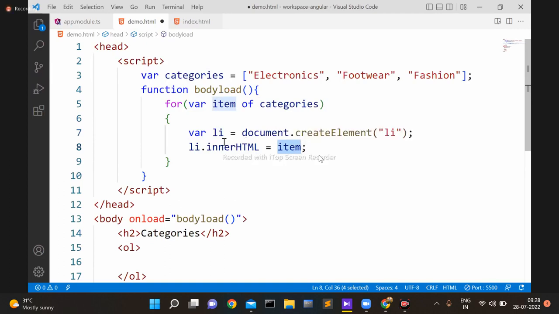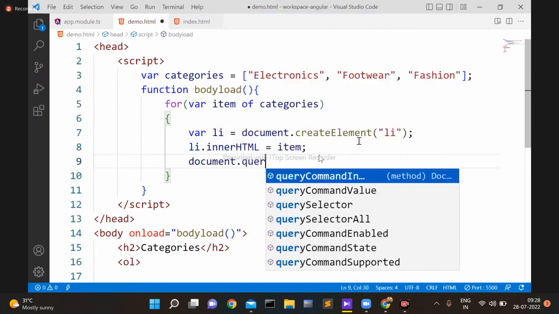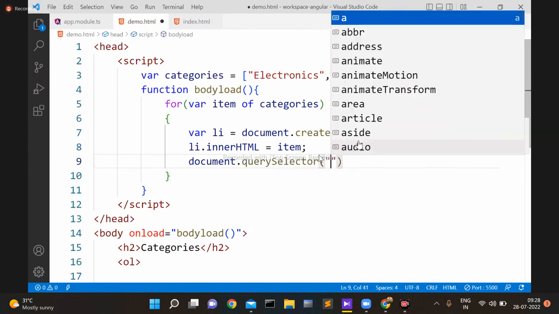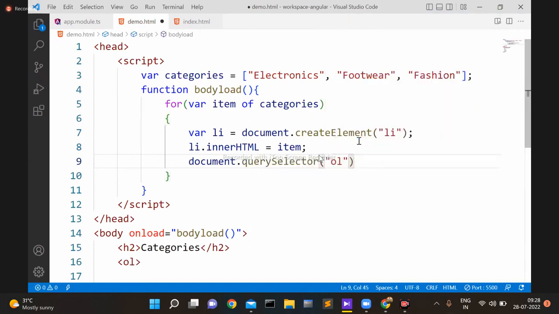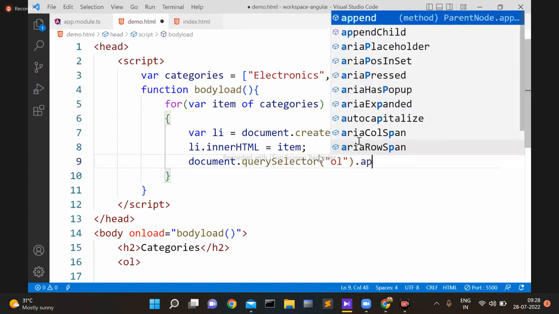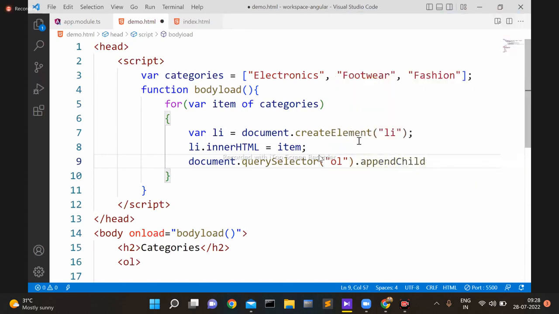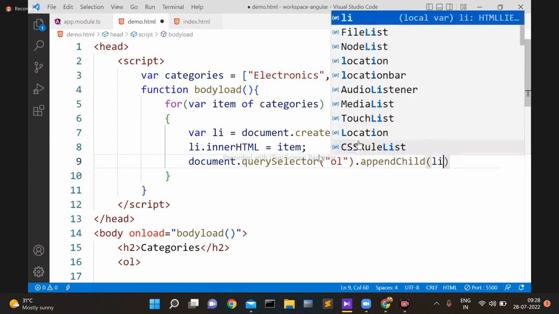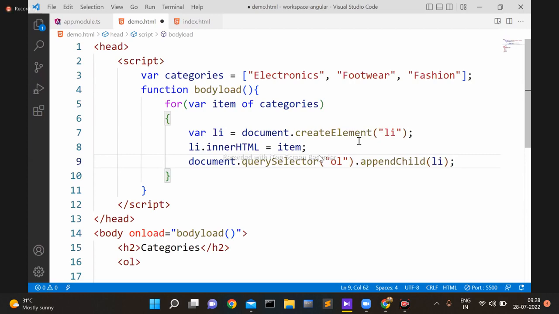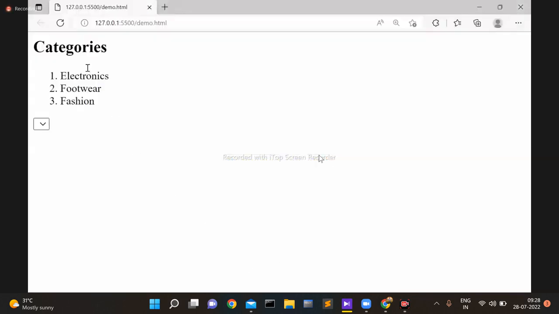After that, we have to add this list item into the ordered list. We use document.querySelector to access the ordered list, and into it we add the list item using the method appendChild, with the list item li. This is how we have to do it, and you can see a list is generated here.